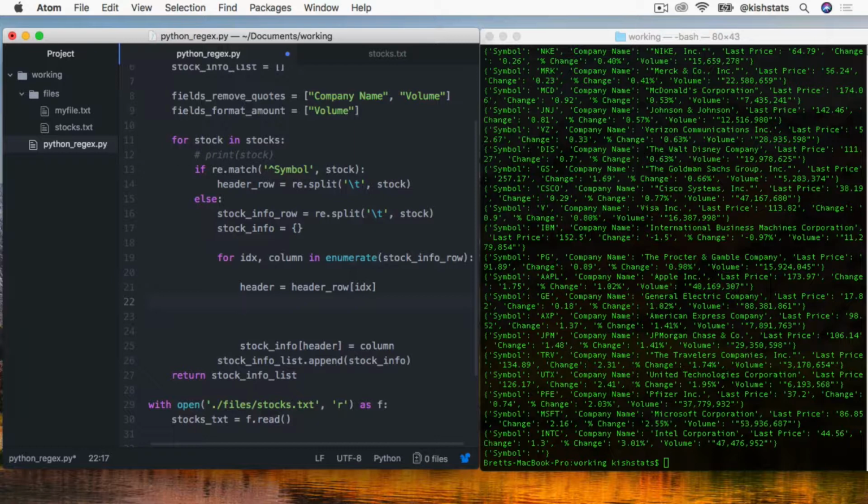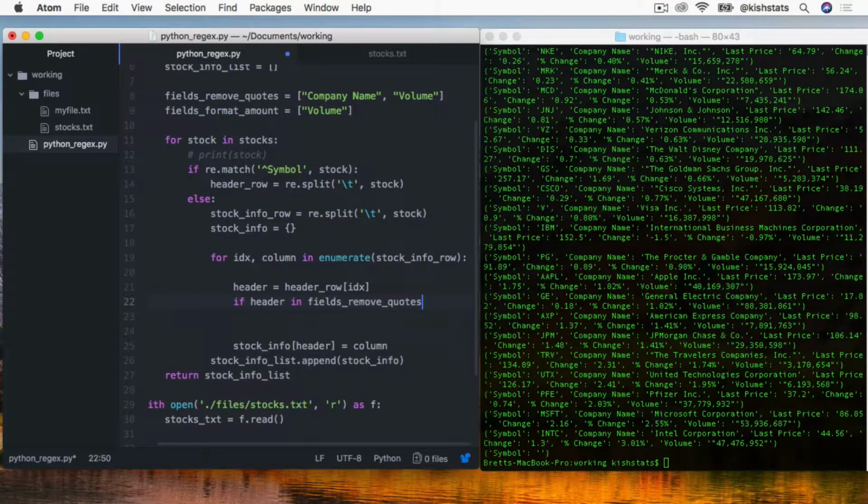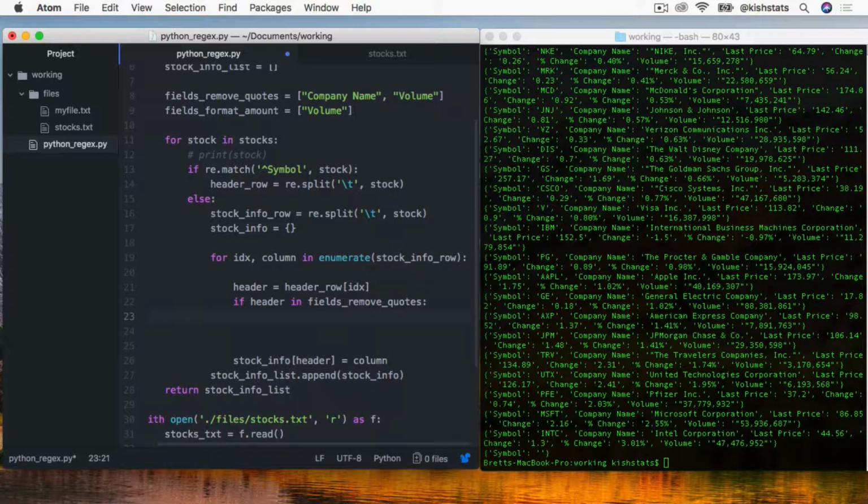So if we are looping through that column, we go: if header in fields remove quotes, we can use the regular expression substitute, the re.sub method. I'm going to use single quotes here because we are substituting the double quotes for an empty string, and the item that we're passing in is the column.